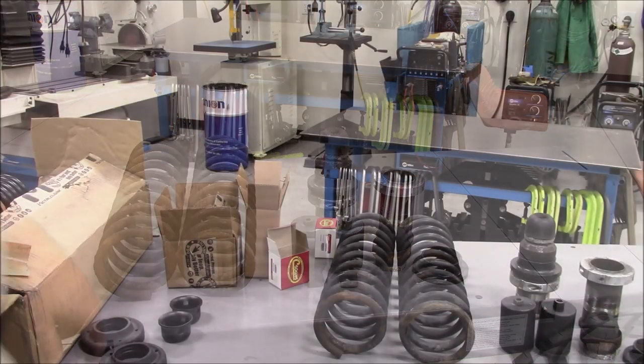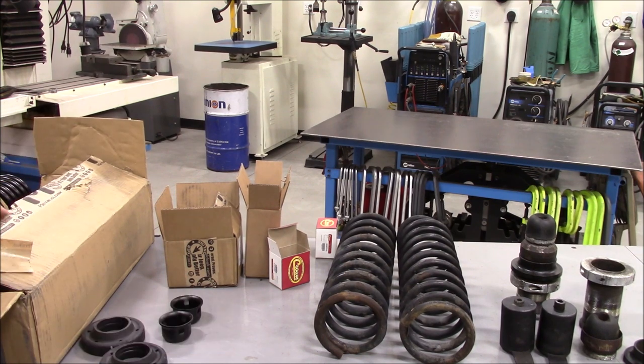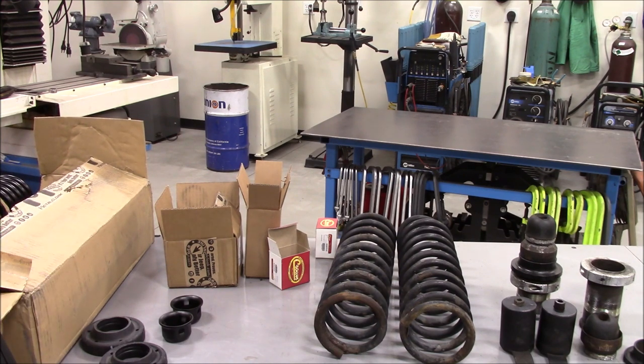Okay, with the paint completed, I'm going to show you what parts I'm going to be using here, and hopefully you'll kind of see how the plan is going to come into fruition here.